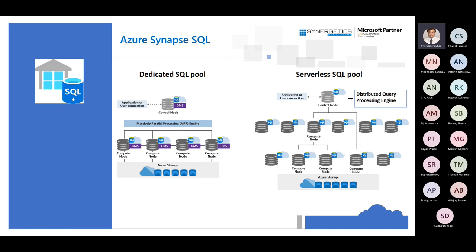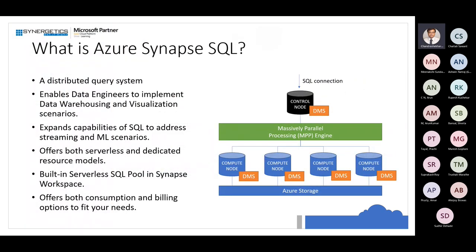And the whole processing of the given query on 4 GB of data gets completed in 1/4 the time, because every node has to process just 1 GB of data. If one node were processing 4 GB of data, it would take four times more time. But here every node gets only a 1 GB chunk, so it will be executed quicker. That is how processing happens in Synapse Analytics. So DMS is a data management service, which basically distributes the data uniformly across the nodes.